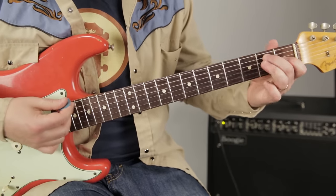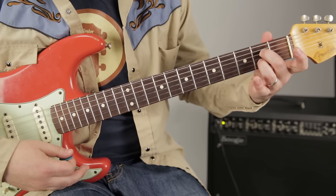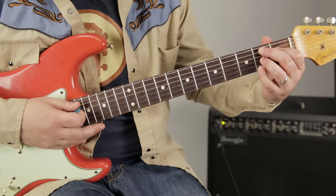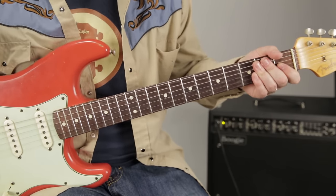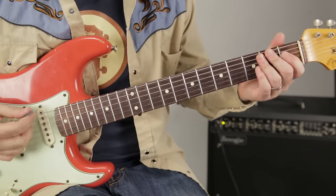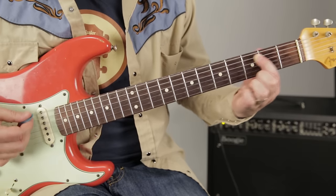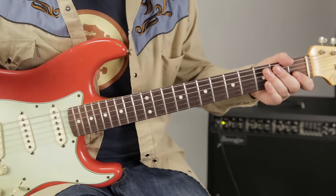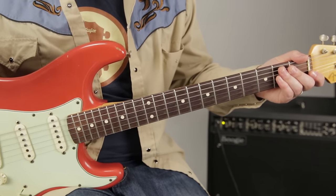So we have three chords. We have E7, and we have A7, and then we have B7. And those are the chords we need. There's going to be a thing in the blues called the turnaround that sounds like this. And that's a fun little thing that we can literally do with one finger. But let's go back to the beginning of this blues.